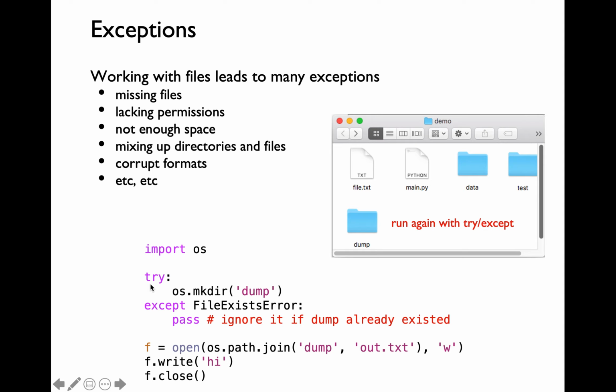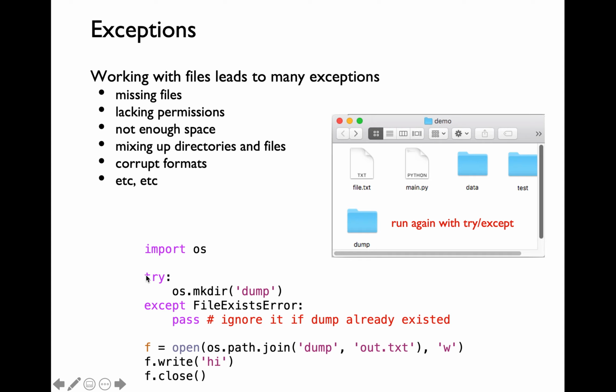So let's talk about the two different scenarios here. Scenario number one is when the dump directory doesn't exist. What will your script do then? It will go ahead and run your try block. It will go ahead and create the dump directory, and since you did not run into any exception inside your try block, you're never going to run your except block, so you're good because the rest of the program will create out.txt for you. Scenario number two is when your dump directory already exists.